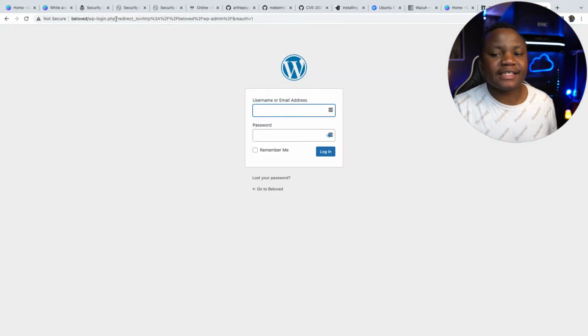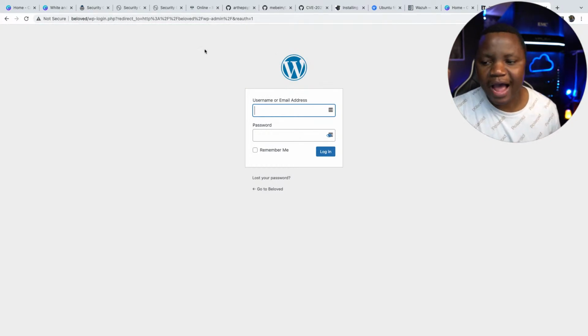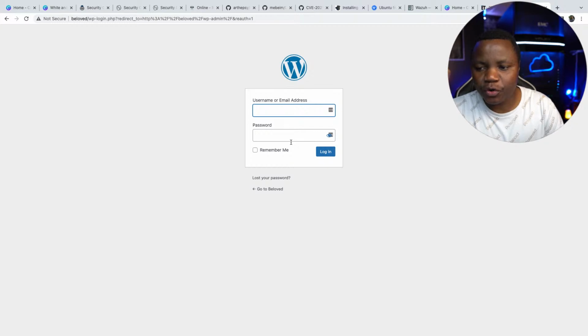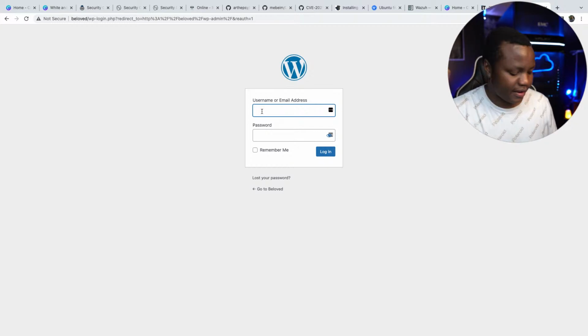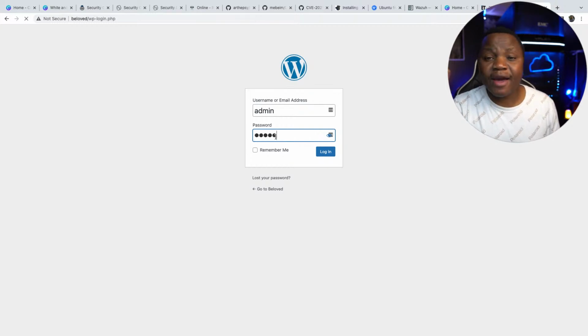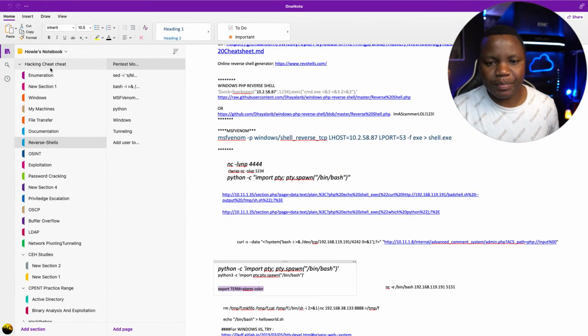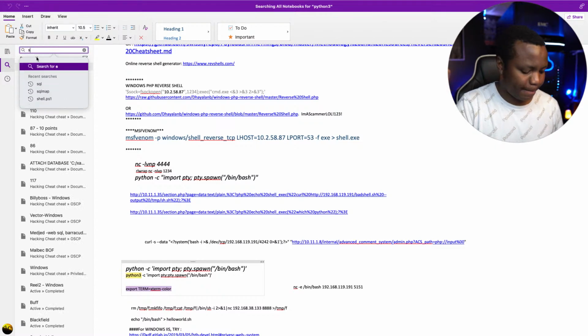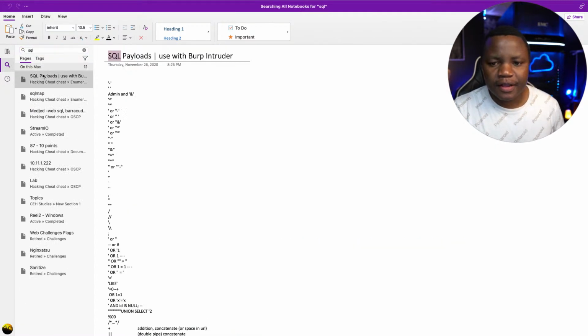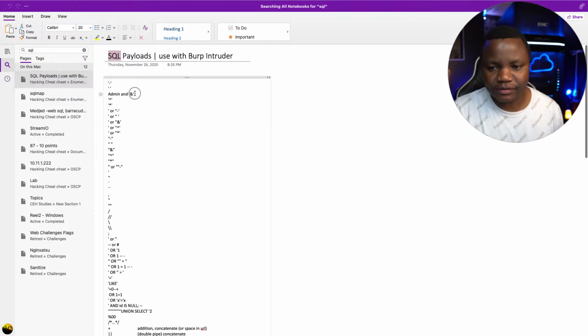So this one does have a WP admin page. Why would we be interested in this login page? Well, we are attackers. This is how we get in. We want to know, can we try to sign in here? So admin would do. You know, you can try our SQL injection. You can try any of the SQL payloads that you might have. In this case, I have a ton of them. Let's try this one.